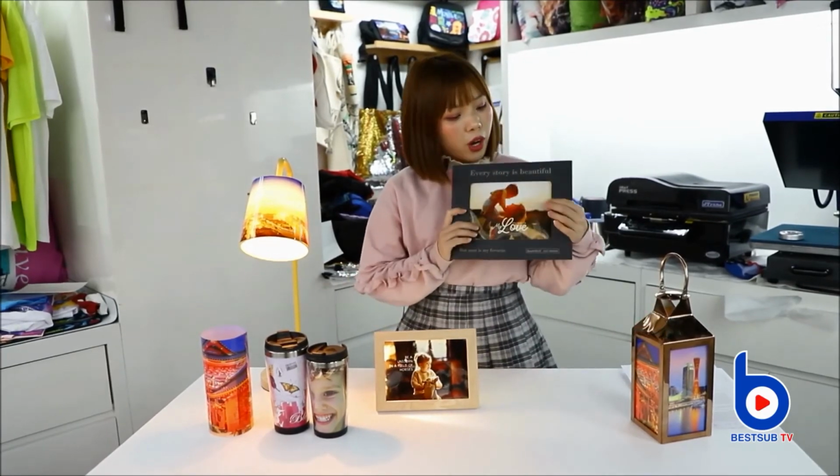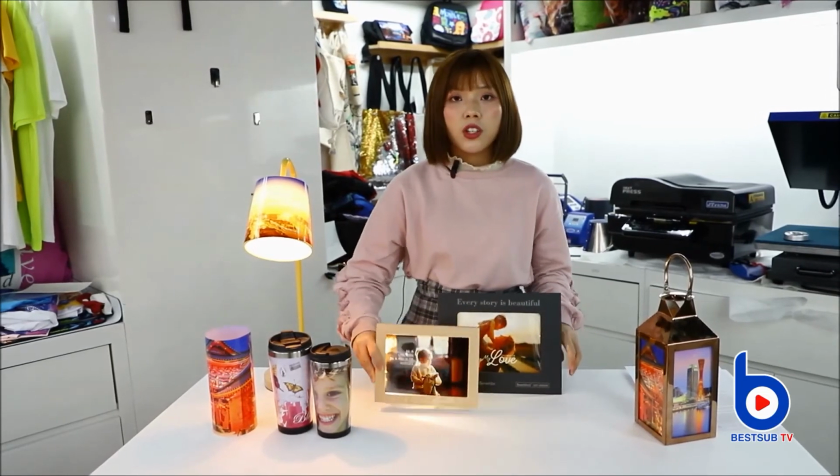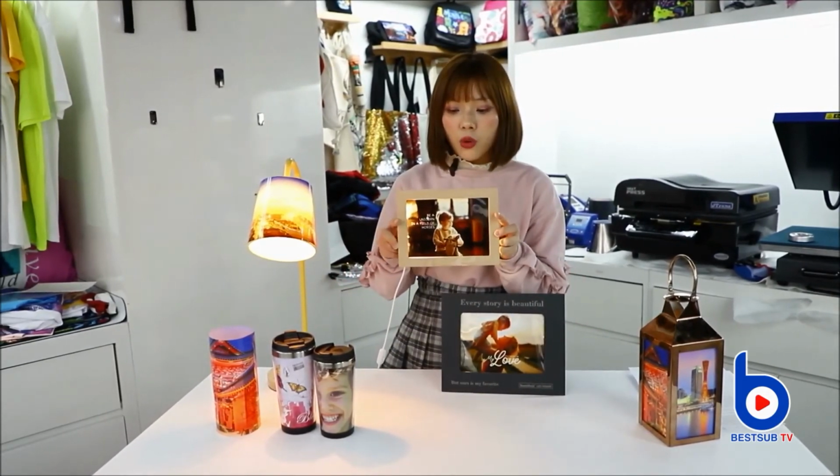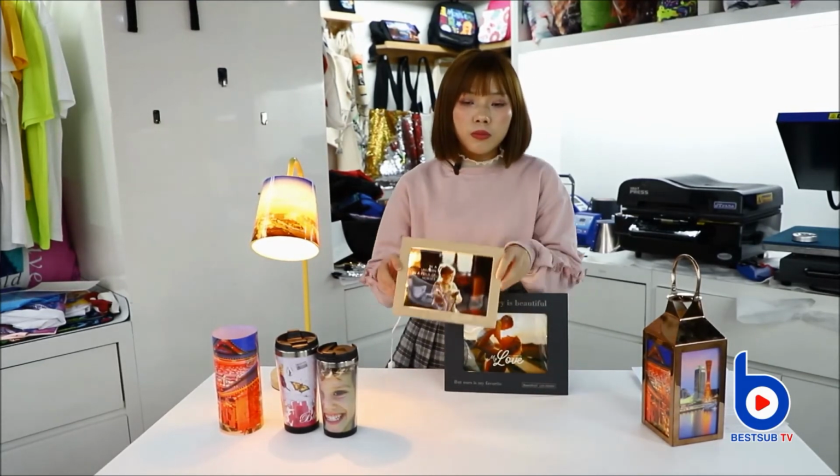And you can use our sublimation film as a photo paper. It works very well with our slate frame. And also you can prepare this kind of frame which comes with a light. It looks very beautiful and it's very perfect for your night table.